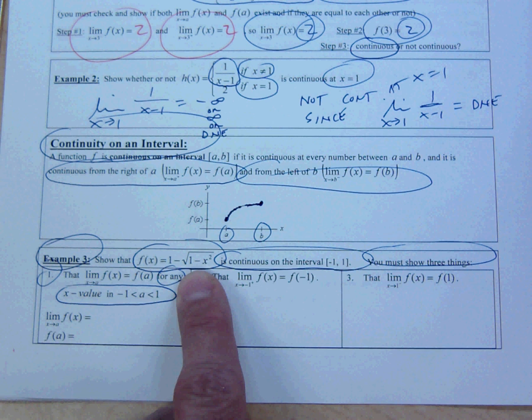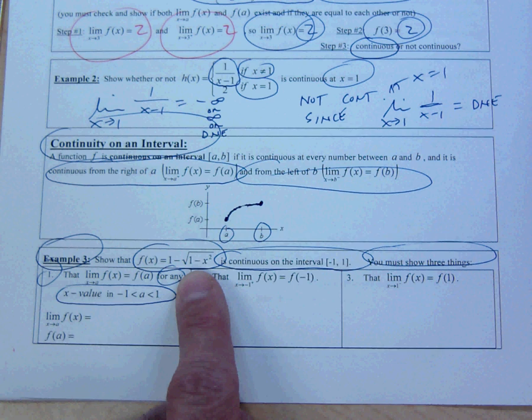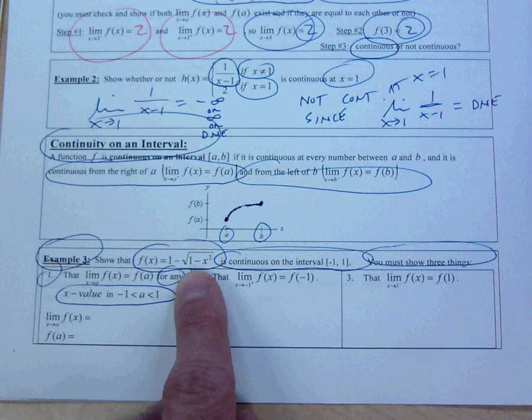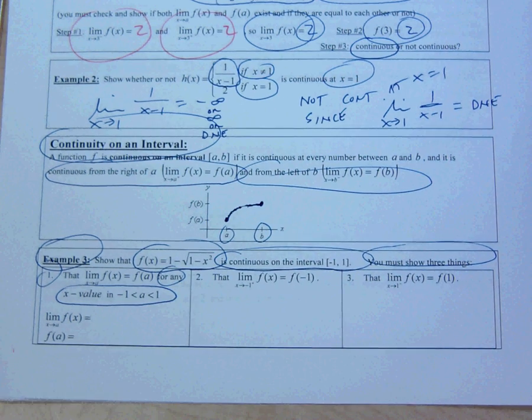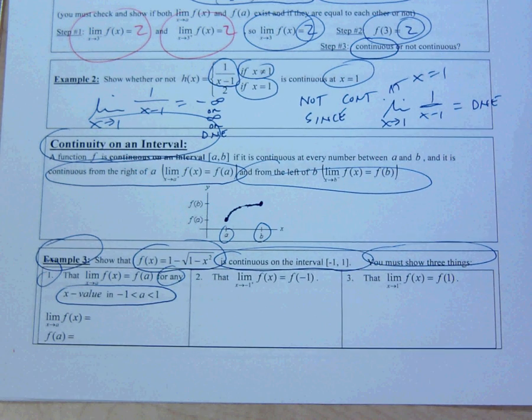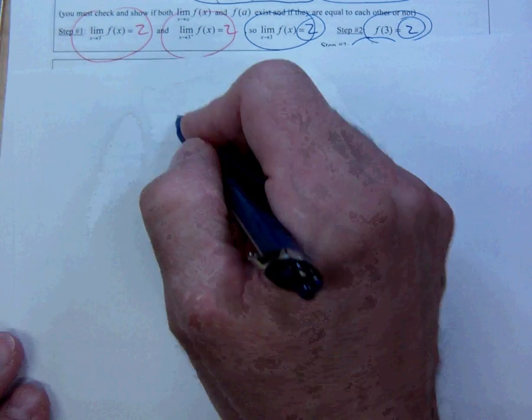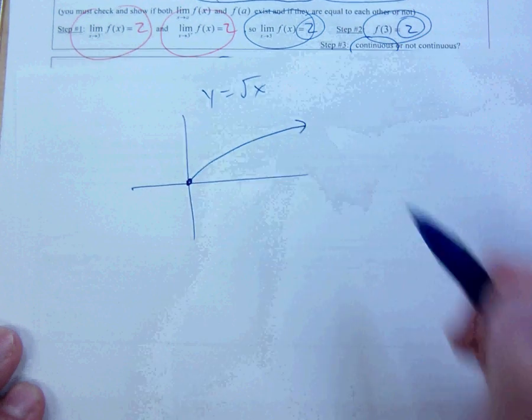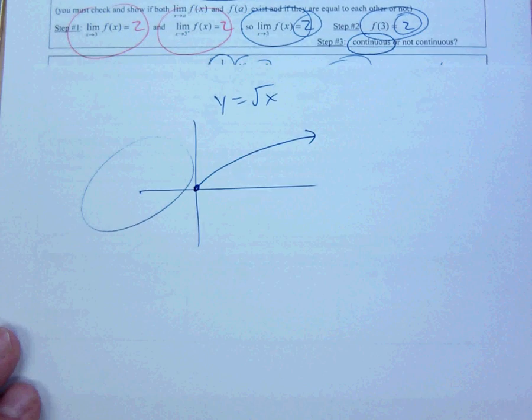Okay, looking at 1 minus a square root function. Are there any holes or any discontinuities or any asymptotes on a square root function if it's defined? Yeah. Sometimes the square root function is not defined. I mean, if you think of a basic square root function, obviously it starts at 0, 0 and rises gradually like that. So there are some discontinuities out here, right?